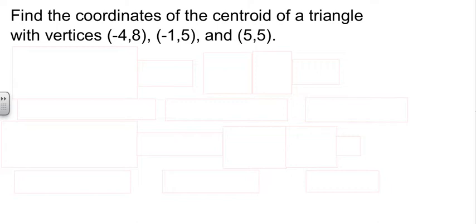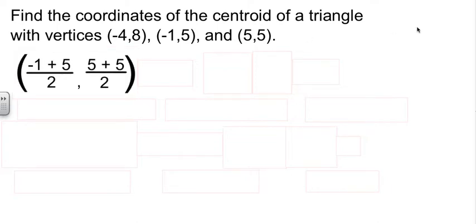Now suppose they want us to find the coordinates of the centroid of a triangle. And they tell us the coordinates of 3 points, the 3 vertices. Okay. Our objective is to find the point where the median lines intersect. Well, that means we're going to need to find the midpoints first. So I'm going to pick 2 points. I picked the second and third one. If you want, you can name these A, B, and C or something like that so that it makes it easier to talk about them.